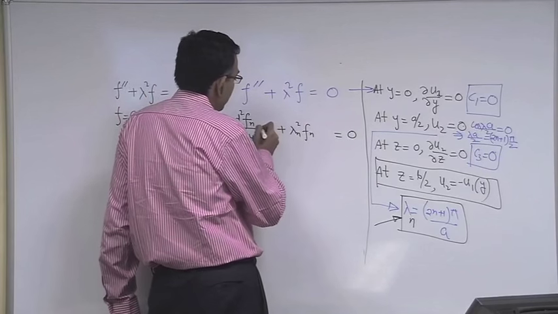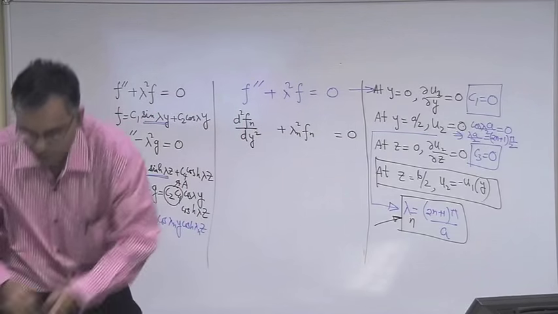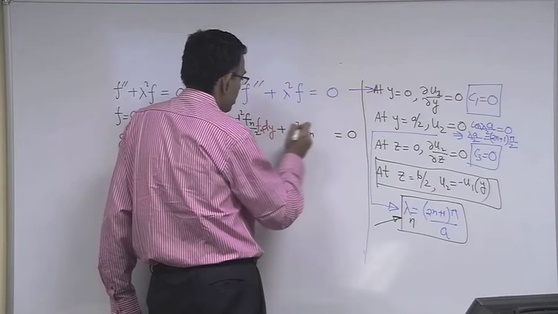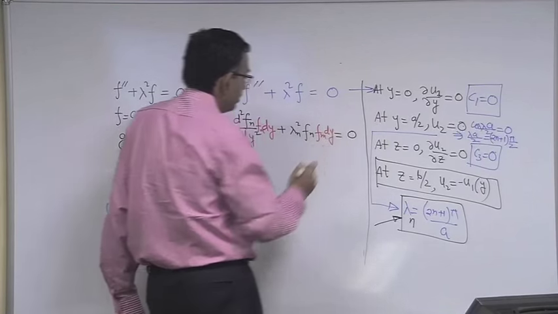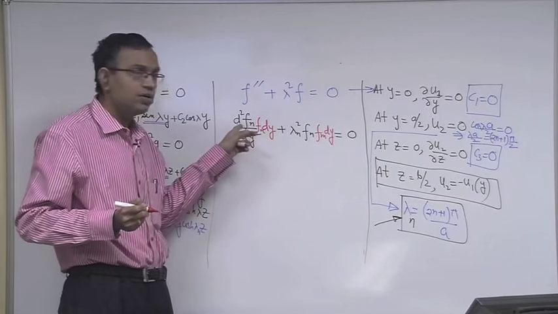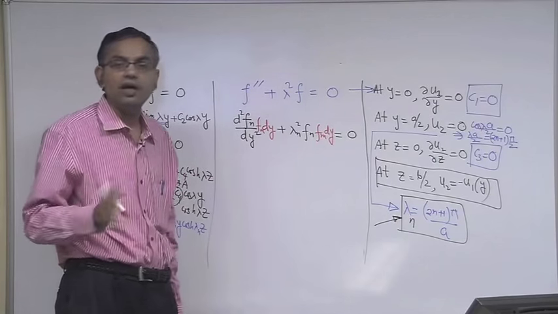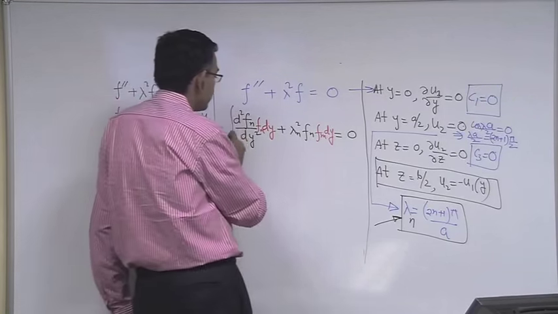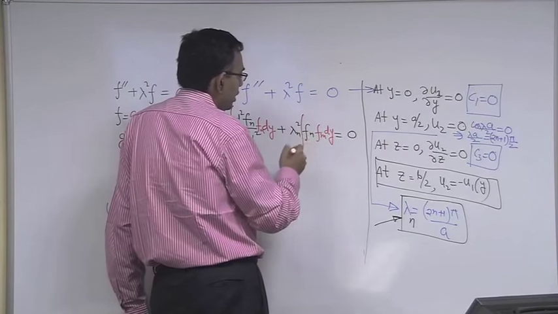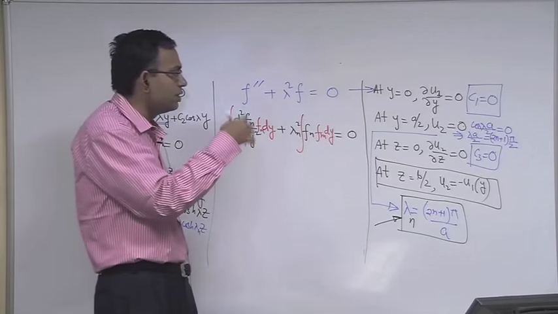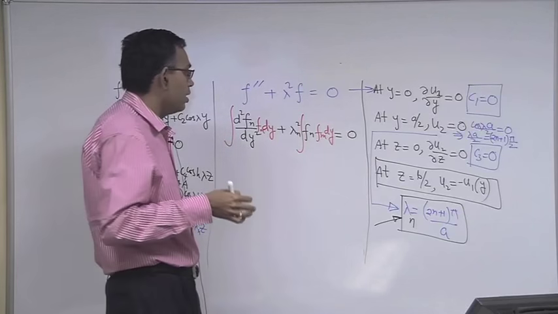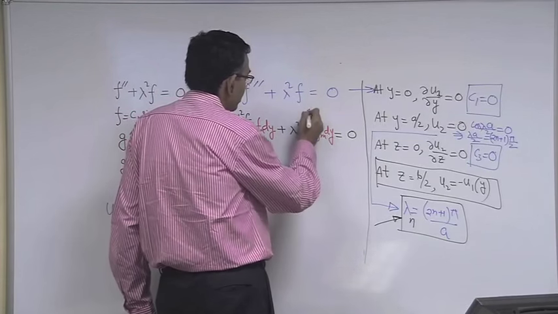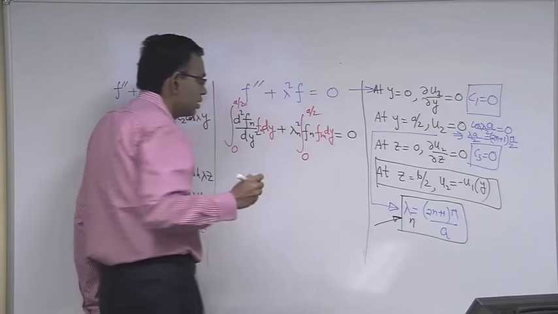So, what we do is, let us use a different color. We multiply this with f m, where m is not equal to n in general, but a special case is where m is equal to n. So, we multiply this with f m and integrate over y, that is the domain, 0 to a by 2 here, because our domain is 1/4 of the domain. I am not writing the limits here because they are not important at this stage, but if you are very particular about it, your limits are 0 to a by 2.